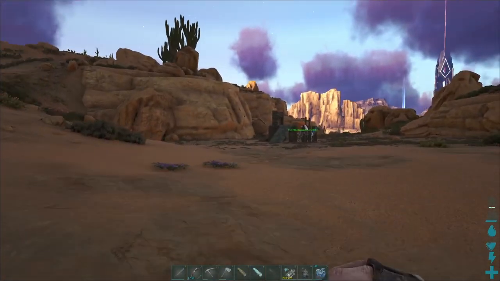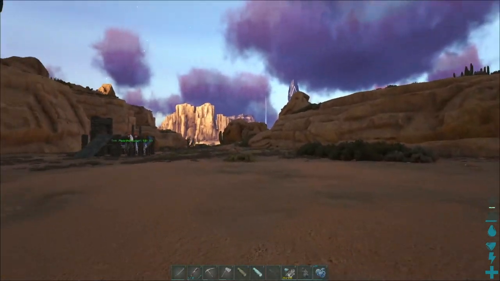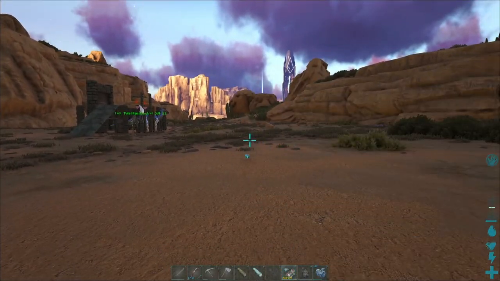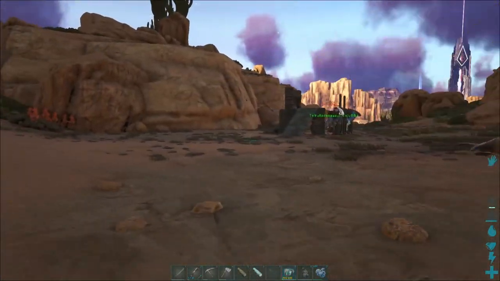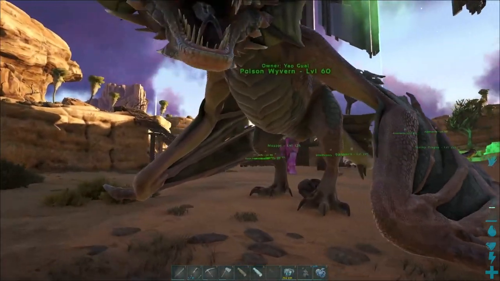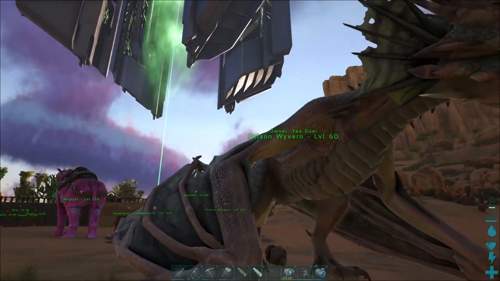Right, but it is time. Our WYVERN has grown up. She is an adult. I'm not going to finish that sentence. Yep. She is an adult and we can ride her is not something I wanted to say.